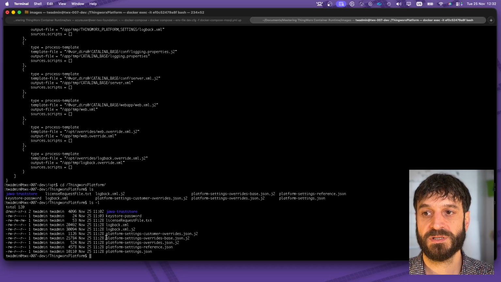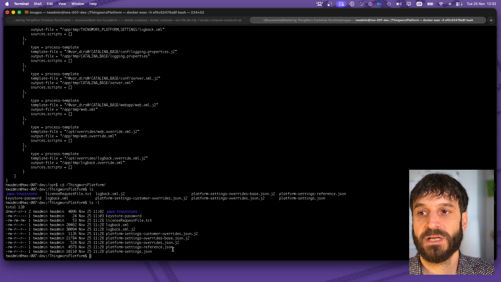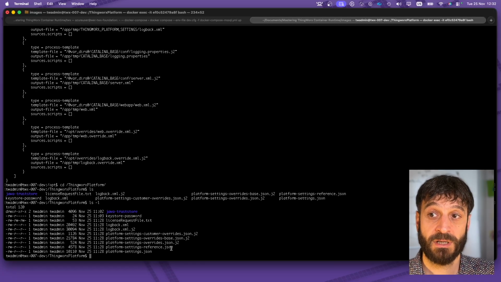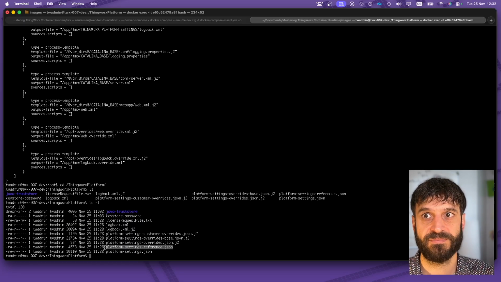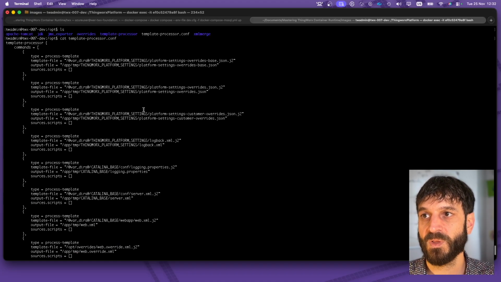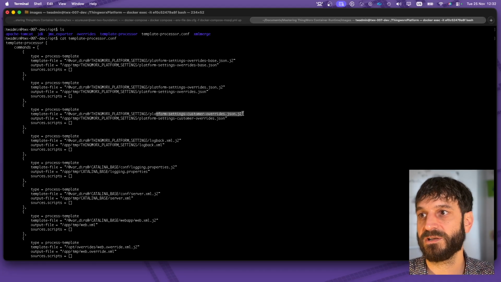And for this one, this is the most complicated one, there's some merging that needs to go on for a couple of these files, because, for example, we have the reference. So this one here is the reference that contains essentially the reference settings for everything. And we're generating a number of these files. Platform settings overrides base, platform settings customer overrides.